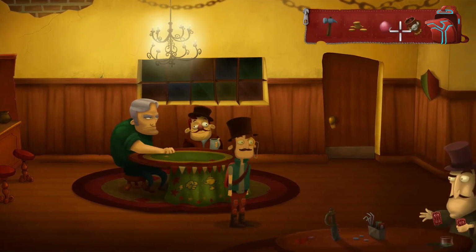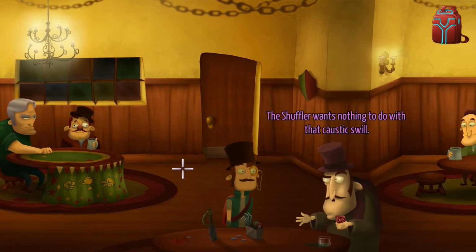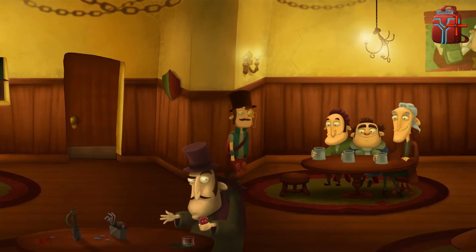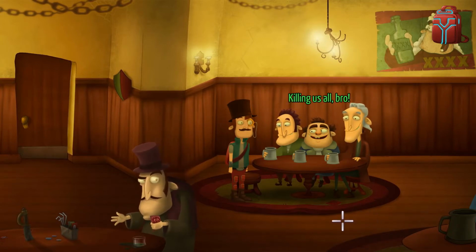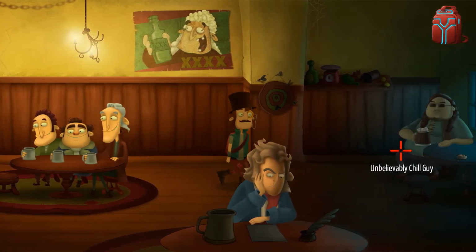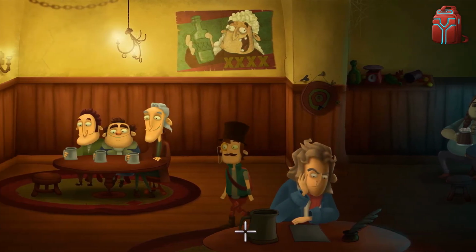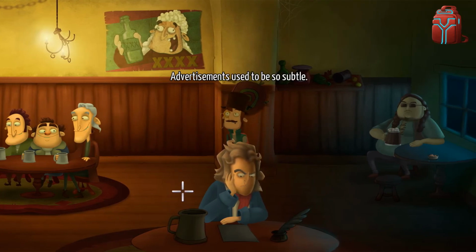Let's give the molaskia to the shuffler. The shuffler wants nothing to do with that caustic swill. Oh. Alright, maybe we toast then. Whoa, bro! If you toast with that, it might explode! Killing us all, bro! Serious party foul, bro! Hmm. I don't think that will work. Alright, what do we need the molaskia for?